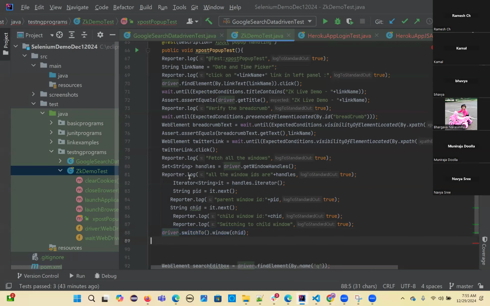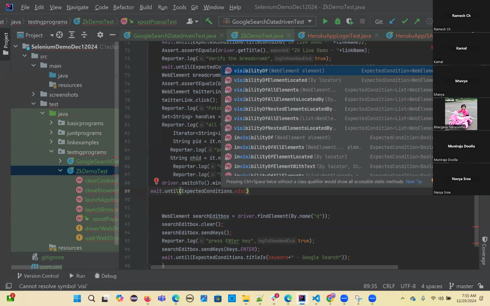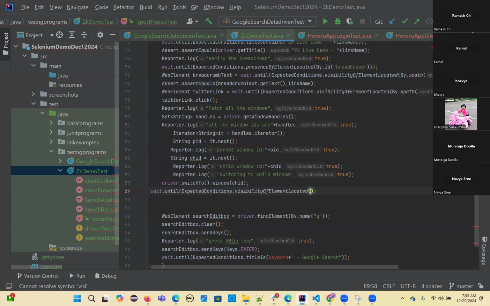And click on that. But before doing this, maybe I can wait, the wait dot until, very slow. So expected conditions dot visibilityOfElementLocated, which should appear automatically.